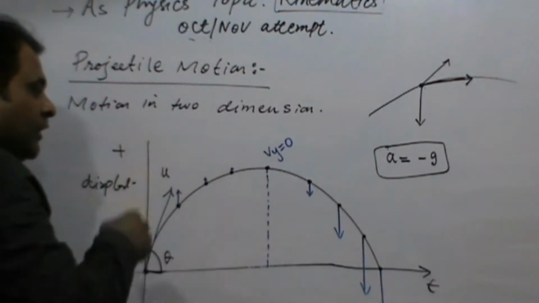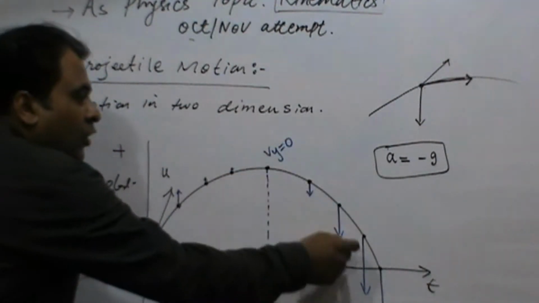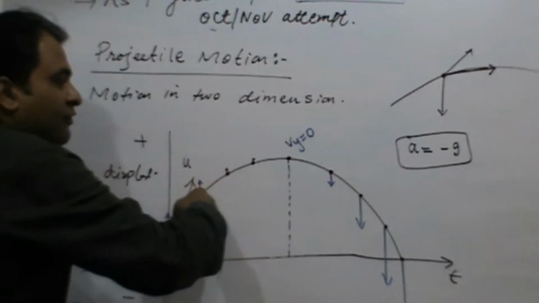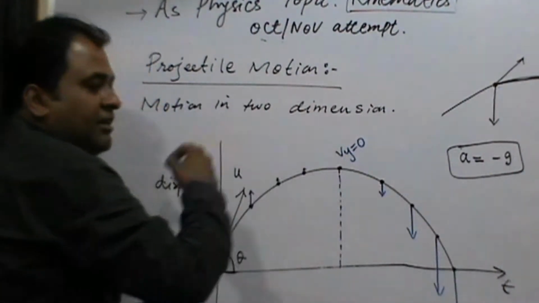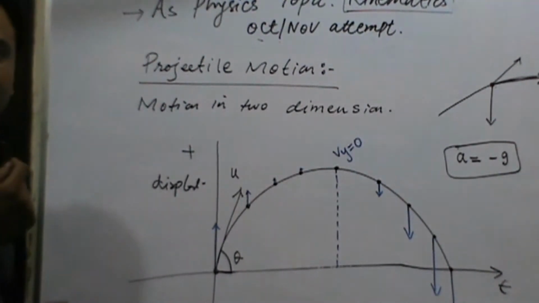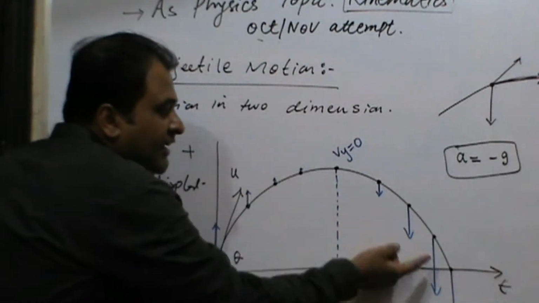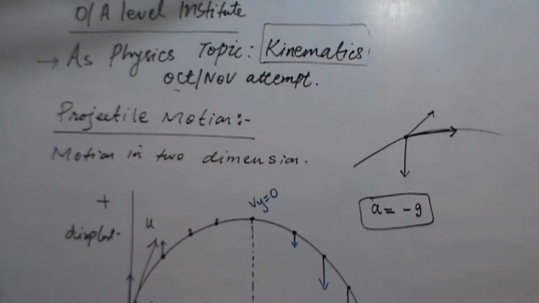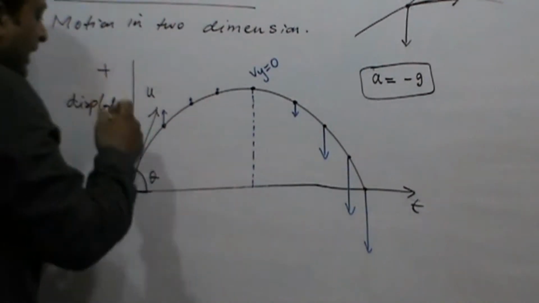What I want you to understand, the first point, is that in this motion only the gravitational field strength, the value of g, is going to affect the vertical velocity component. The change in the vertical velocity is because of g. g is responsible for this decrease and that increase in velocity along the y-axis. That is called the gravitational field strength. The first thing. Second thing here is what?